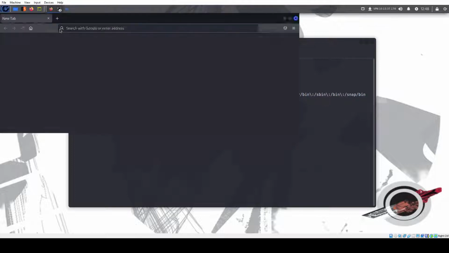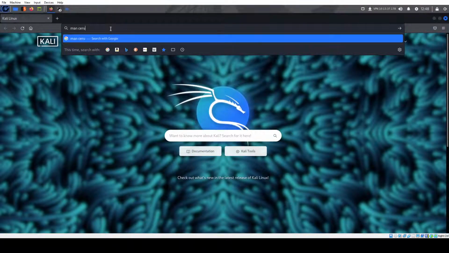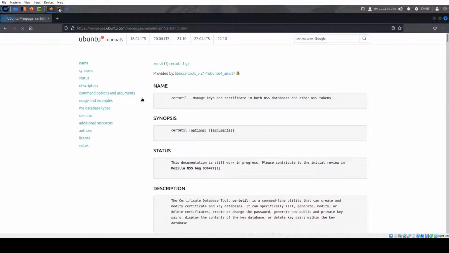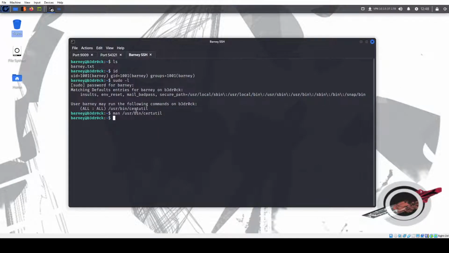And if we do man certutil Linux, right, manage keys and certificates, so this could be interesting. If we try to look at the file itself, it is a symbolic link. That means it is linked to this file over here. You can see that by doing ls -l.